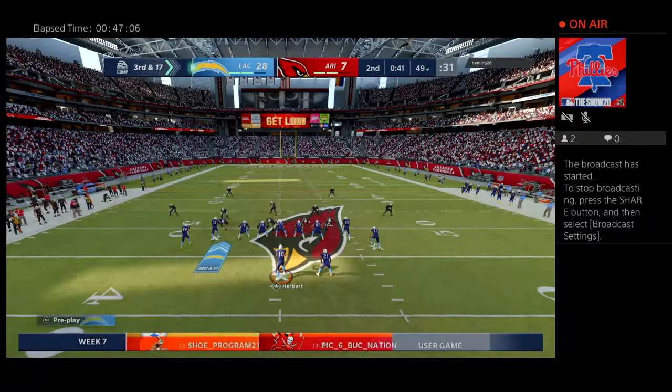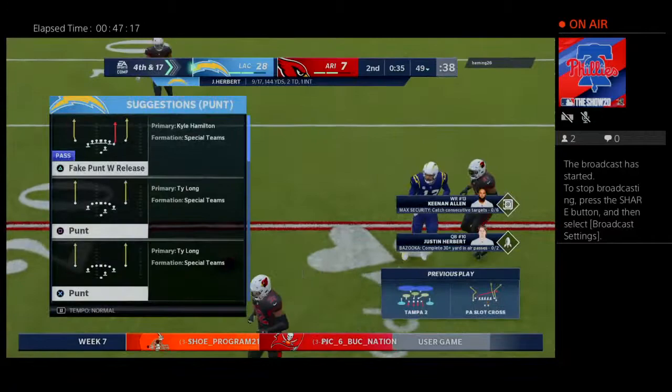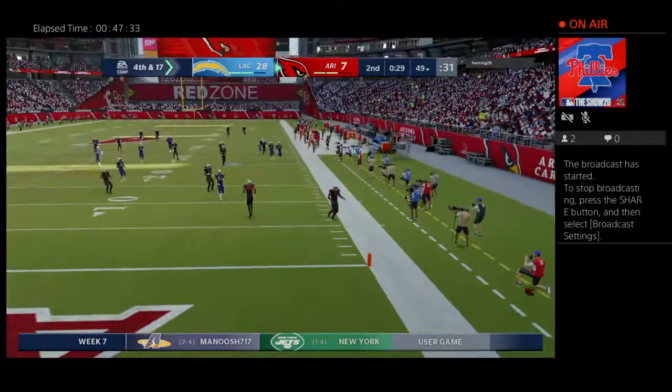Play action. It's Herbert. He'll buy some time right. And that is incomplete. I know he was trying to get the completion downfield, but the way this game has gone, with a few of the runs he's made along the way, he should have kept the ball and taken it with his feet downfield. That's the big play that shreds the defense. Instead, he thought to himself, I'm a quarterback. I've got to throw it. He bailed out the defense with that incompletion.